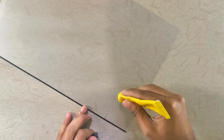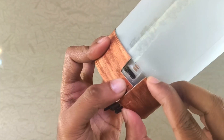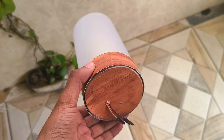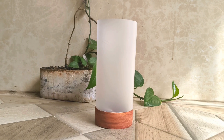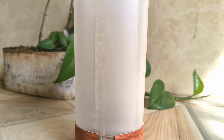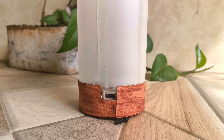Apply some rubber adhesive to the overlapping ends and secure them together. Do the exact same thing for the base cover. I didn't glue the diffusion sheet or the base cover directly to the base itself — this is to allow me to easily remove them later if I need to troubleshoot or access the electronics. You'll also notice I've created a small slot in the base, specifically for the USB-C cable.